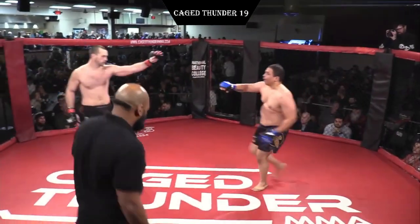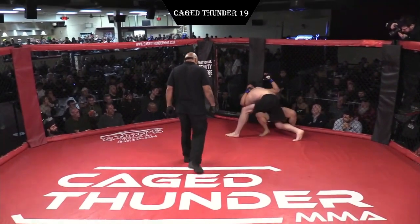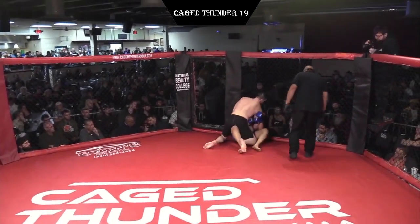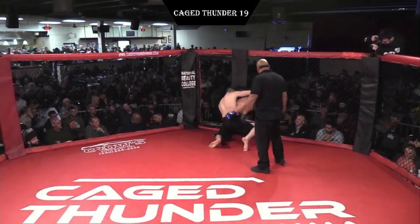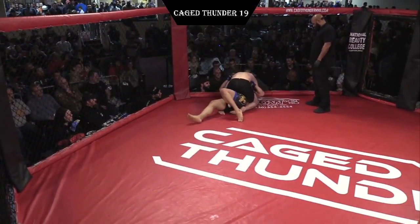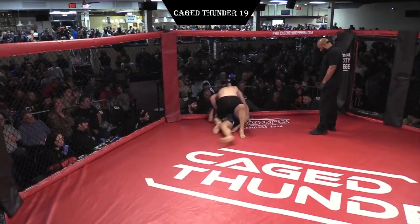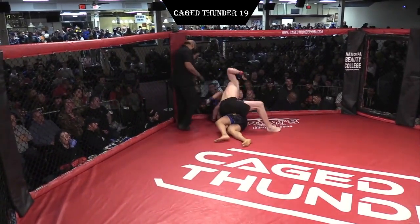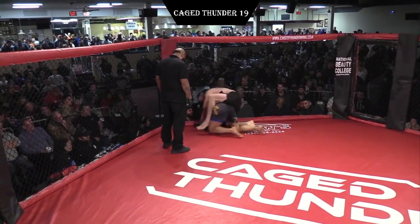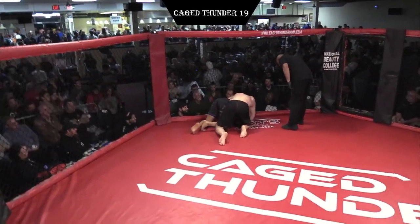Foster Everly in the red. Bester comes out with a nice kick — looks like he threw that right off the glove touch. Foster back into another dominant position. Very nice job by Foster Everly to stay compressed and use his body weight and momentum against him to get back on top. Beautiful — he's in that momentum and ends up in mount, a very dominant position. Let's see if he can do what it takes to finish this fight. He's taking his back here, adjusting his hips. He's in his corner right now too, which is where you want to be if you're Foster Everly. It really helps slow things down when you're able to hear your coaches in these grappling exchanges.